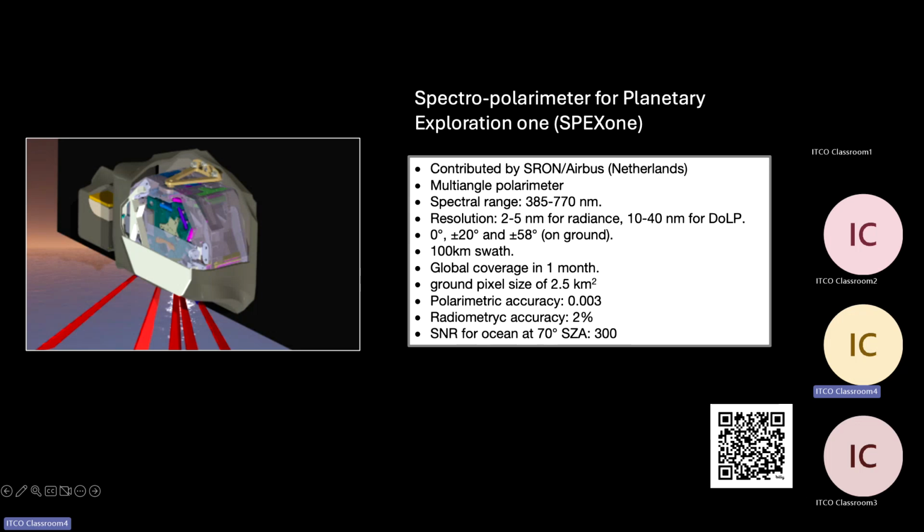Sorry, this one is multi-angle. So essentially, the idea of the multi-angle polarimeters is you want to view the same pixel, but as the spacecraft flies over, you're looking at it through different directions through the atmosphere. So you're looking at multiple angles. If you've got 5 angles, one looks at it, and as you fly over, the next one looks at the same pixel.